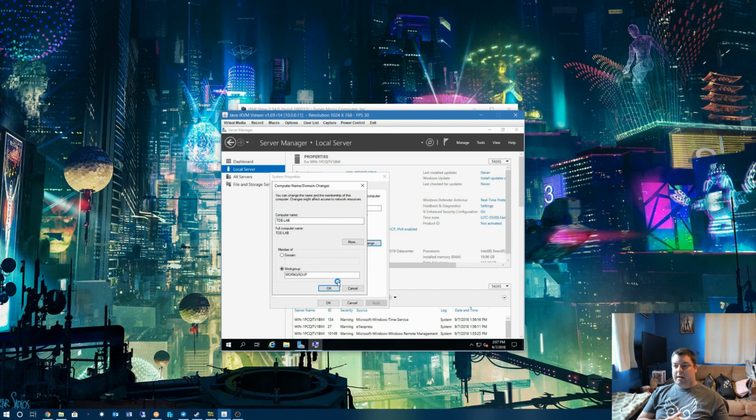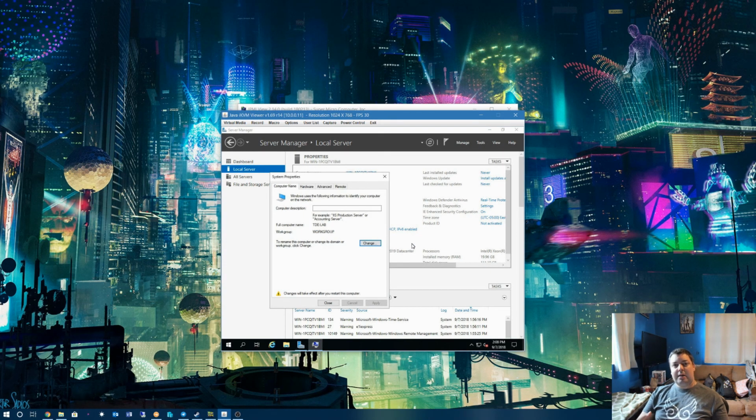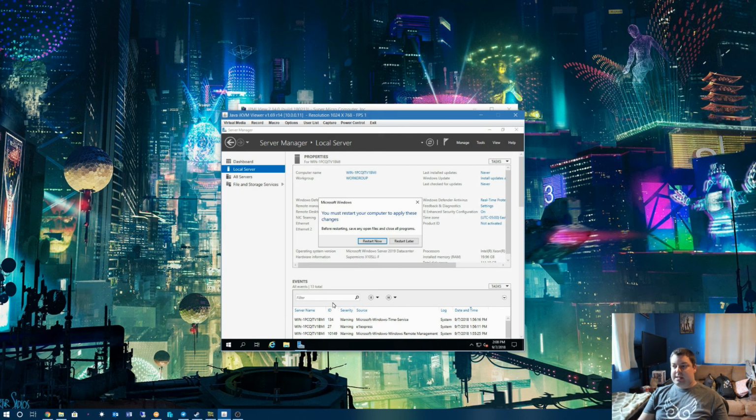But it's good practice, and you're going to want to do that because, like I said, if this server is ever part of a bigger network, or you ever have it in Active Directory or something like that, and you change the name, it is going to make a lot of things very unhappy. And it is difficult for beginners to pull back from a server name change if it's part of directory services. So just make sure that you put some thought into it before you commit it. With that said, mine's changed. It's going to ask you to restart. We've done everything else, so I'm going to go ahead and restart now.